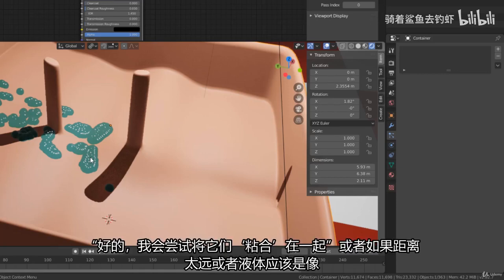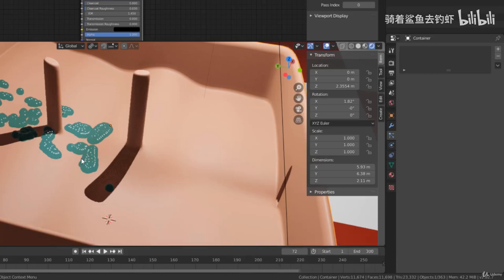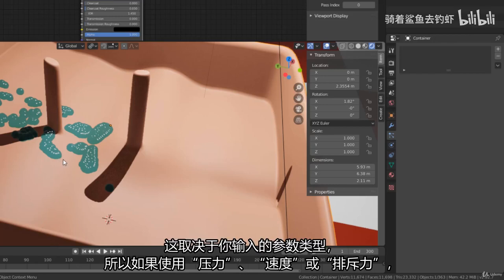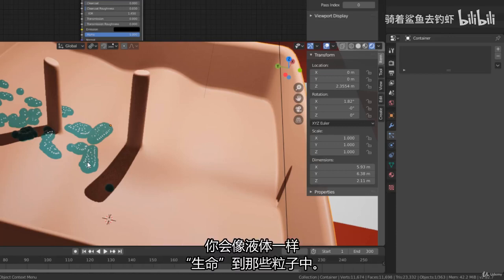For example, it will try to glue these together if they are too far away, or if the liquid should be a type like mercury, then the particle tries to push the neighbors apart from each other. So it very much depends on what type of parameters you put in. If you use pressure, velocity or repulsion, you will get a liquid life into those particles.